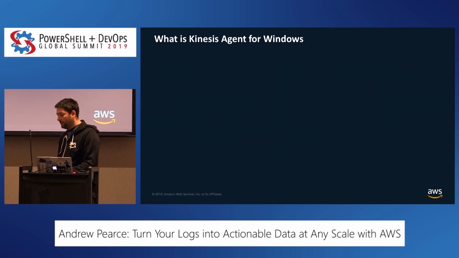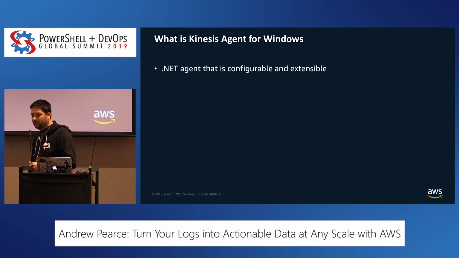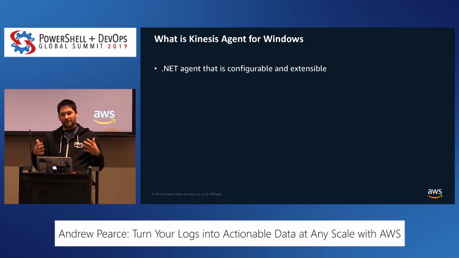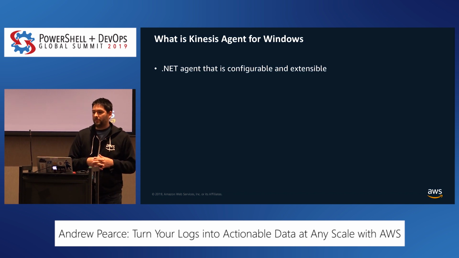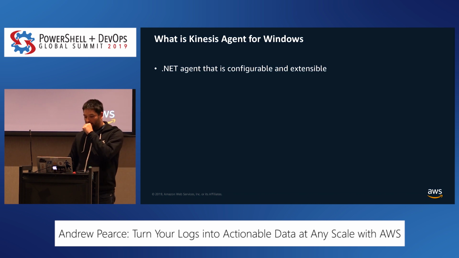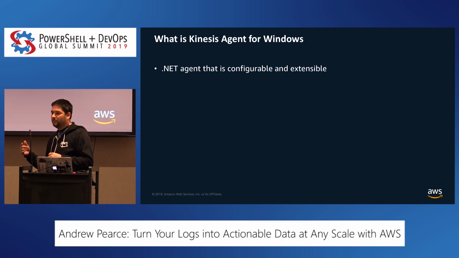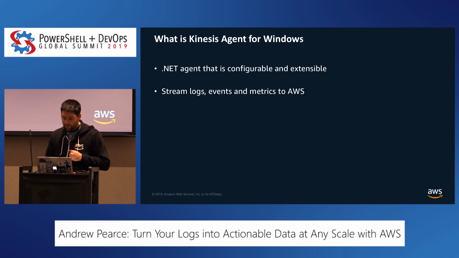So what is the Kinesis agent for Windows? It's a .NET agent that's very configurable and extensible. You can read any log, send it to any destination, and if you have your own internal endpoints, your own customization requirements, developers can take this and extend it because all the plugins are written using standardized APIs. So we'll talk about that more.